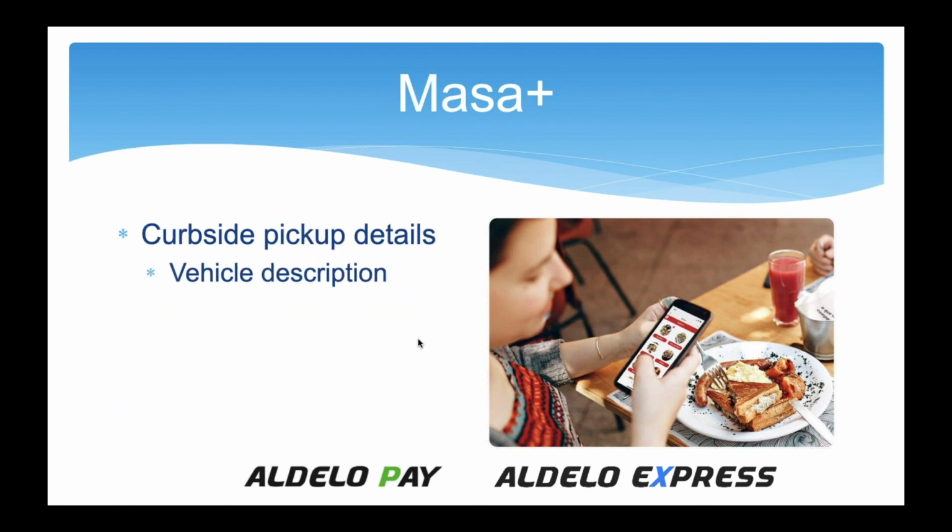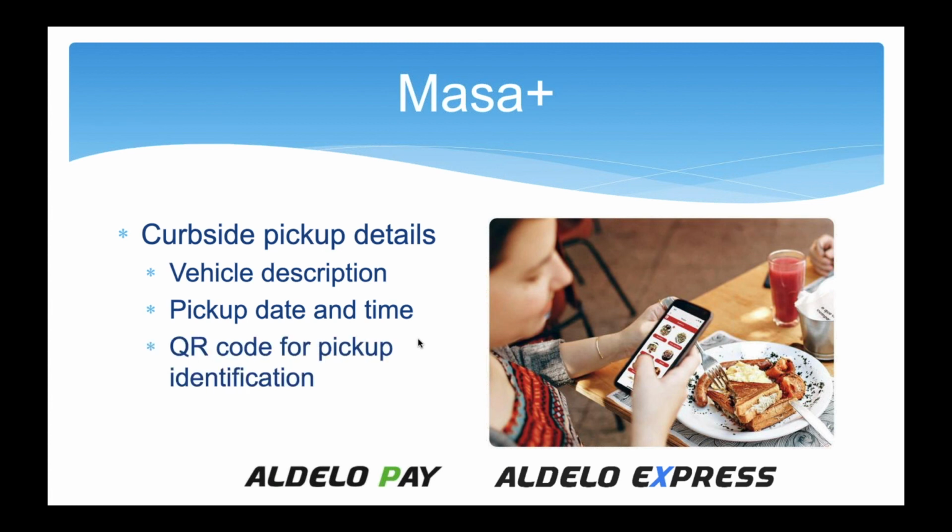On the curbside, you do have the ability to have a vehicle description so that the people running the curbside can actually look on the receipt and see the vehicle as it drives up and then match it to one of the orders. It does have a pickup date and time so that you could place your order for pickup after work anytime during the day. So when you're placing the order, you then signify what time you'd like to pick it up. The POS system handles the rest.